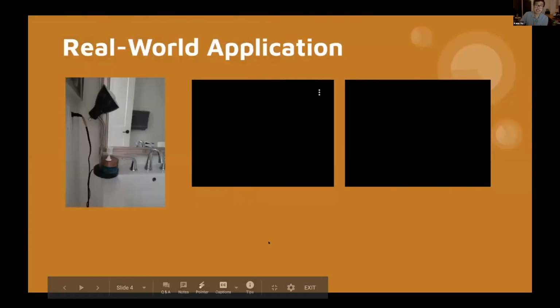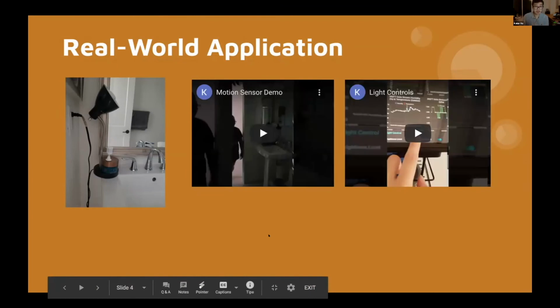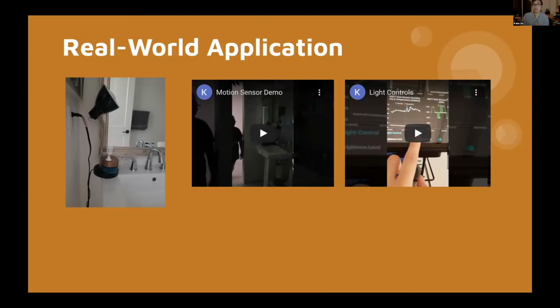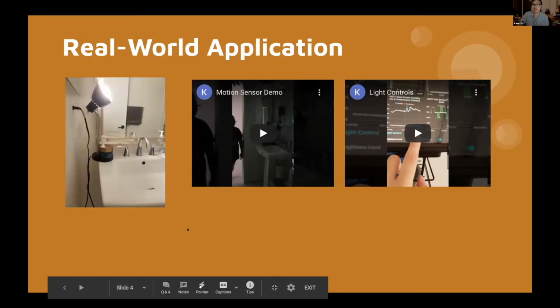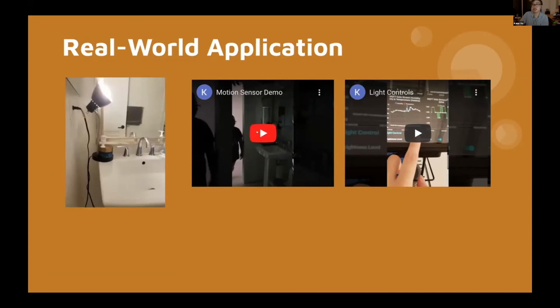And so the real world application, like I mentioned, is that I have a windowless bathroom. I'm always going to be using lights regardless of the time of day. Sometimes in the middle of the night I'm groggy. I just want to come in and do my business in the bathroom and not have to fumble around and find the lights, or maybe my hands are dirty, my elbows are dirty. I don't want to touch any actual switch. I just want to walk in the bathroom and have the lights illuminate. So that's where I had the idea to personally use this as a way to get the light going. Here's a really quick short demo video of the light turning on once someone's in front of the sensor.